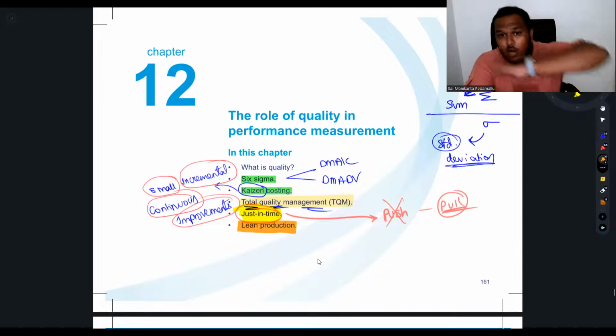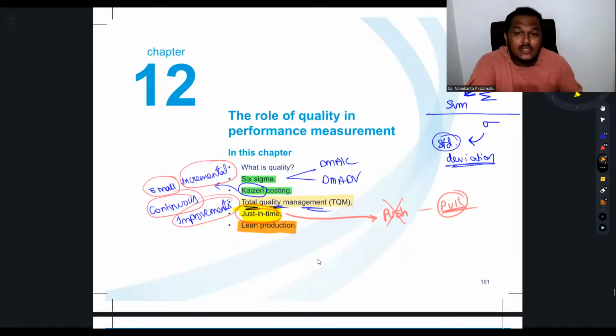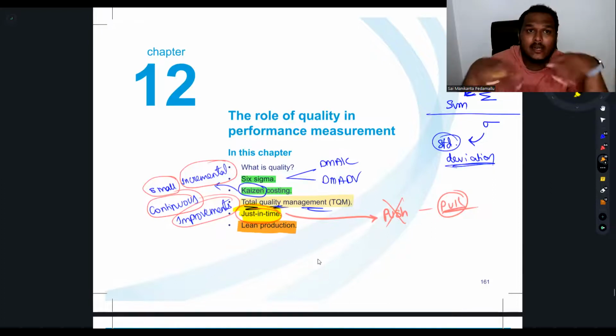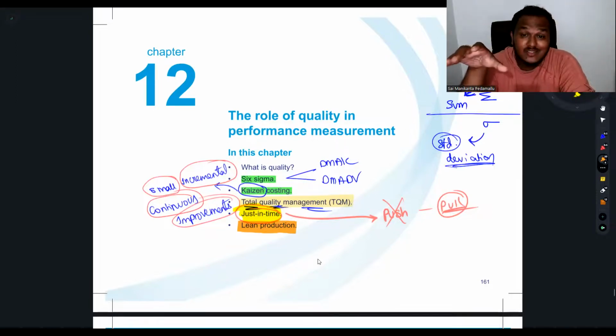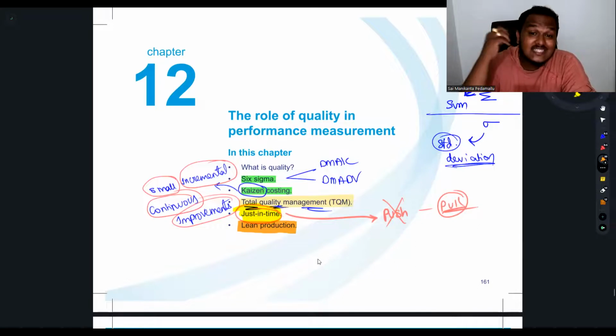So instead of teaching 1,000 students in a single classroom, if I'm only teaching to 10-20 students, I can pay more individual attention to each student. Obviously, quality will be improved. So that is called lean production. But lean production also says that, sir, but if you are teaching 10 students at a time, don't you need so many resources, so many faculties, so many batches? Yes. So lean production says all your resources should be trained in such a manner that they can perform multiple tasks.